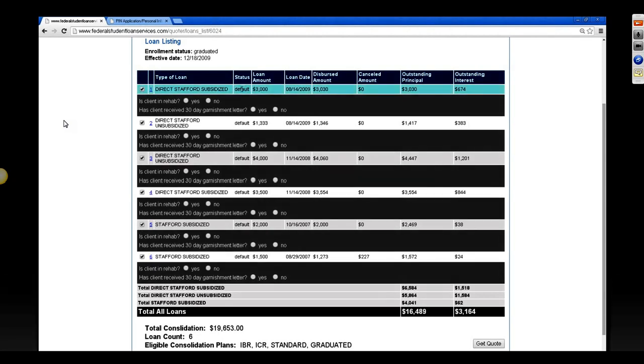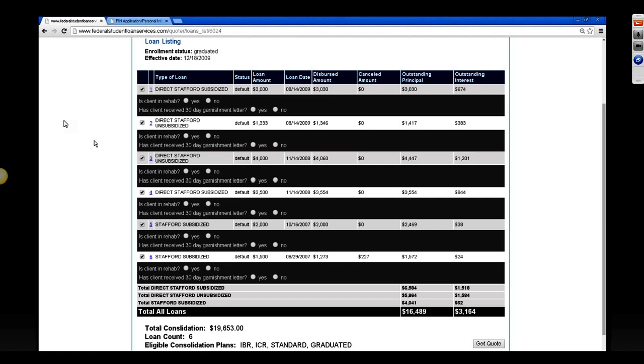So this person is in default. Again, when a person goes into default, it means that the customer has not made payments to the Department of Education or to the servicer like Sallie Mae or Nelnet, some of these other companies that handle all these things, for over 270 days. The DOE does not consider you in default until you have made no payments for 270 days.